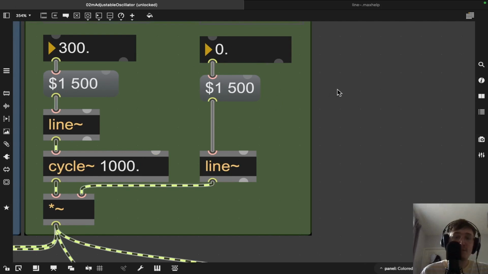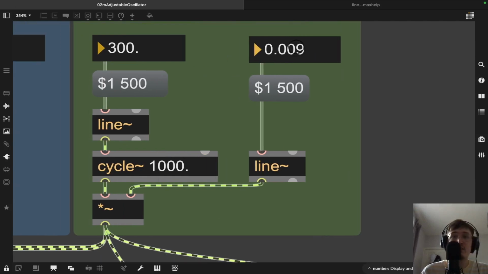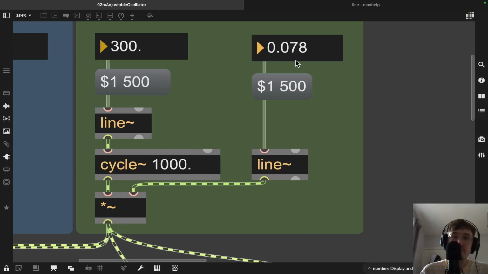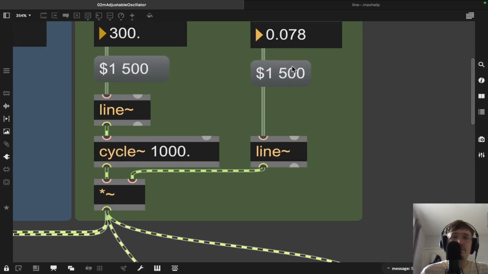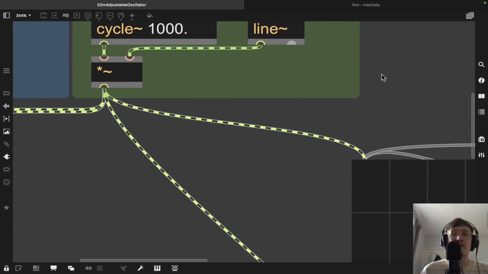So what I'm telling it here is go to 0.078 in 500 milliseconds, but this line tilde object is very smart. It's going to find a value for each sample. So it's divided by 48,000 per second and finds for each sample the correct number so that it creates a smooth line in that sine wave.